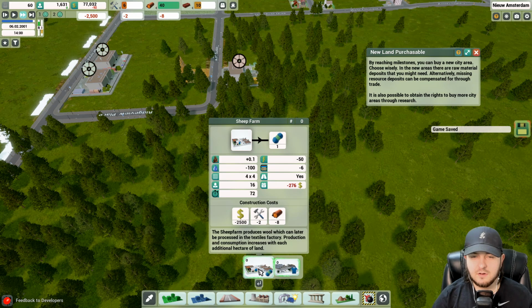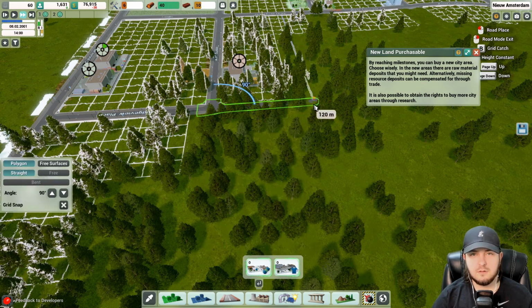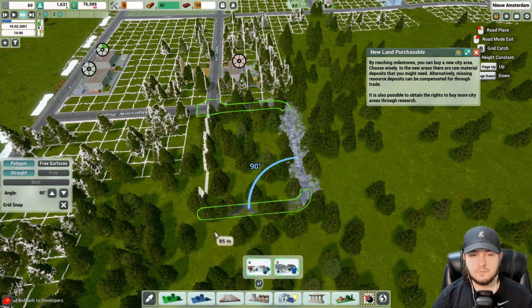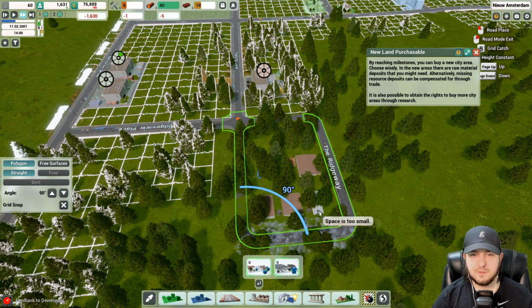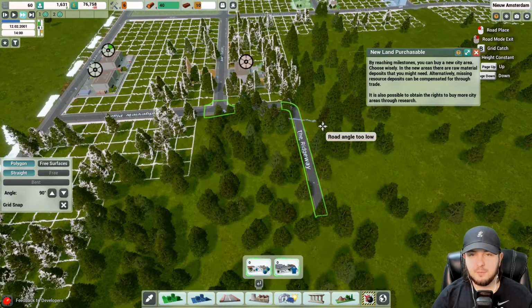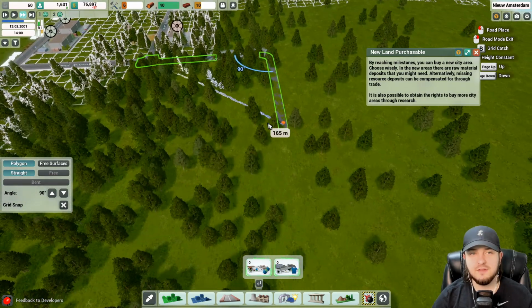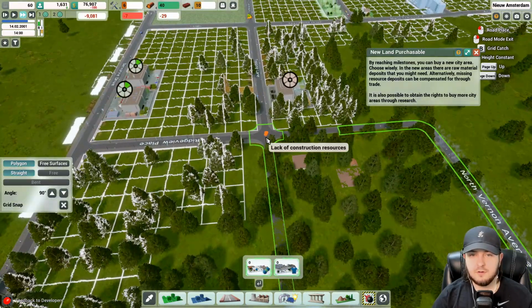What do we need for that? 2 tools and 8 wood? We would be able to do that, yeah. We should be able to do that. Space is too small. Okay, I get that. That's a little bit easier. I can understand that one. And we got to go a little bit more out. I mean, after all, it is a sheep farm, right? There we go. Go all the way out. And then through here. There we go.